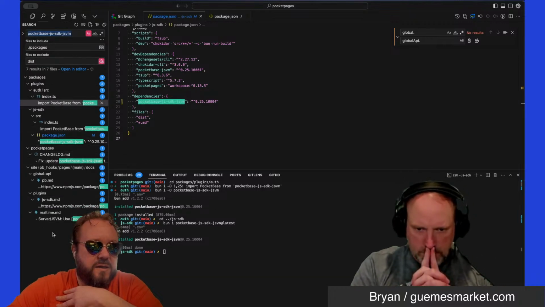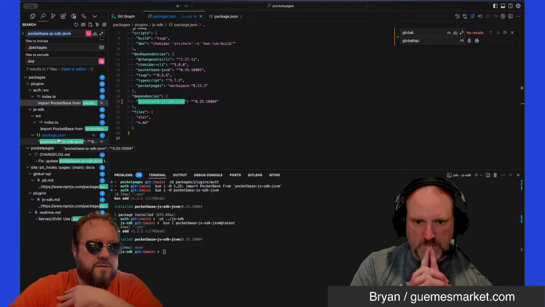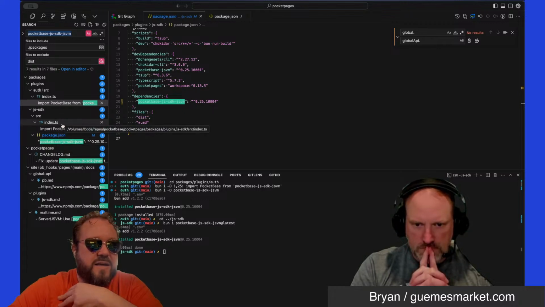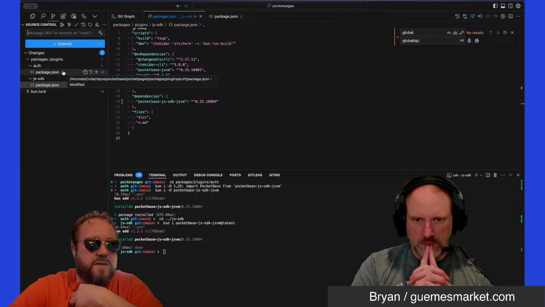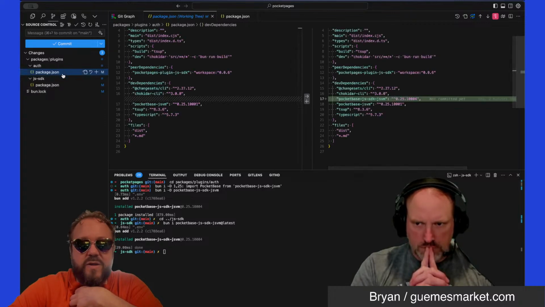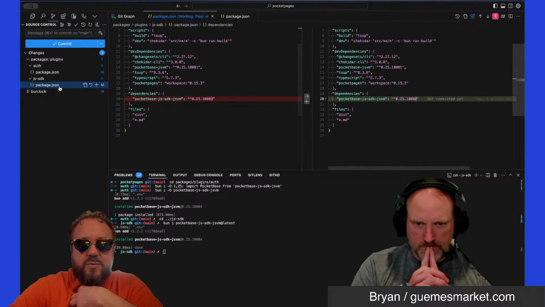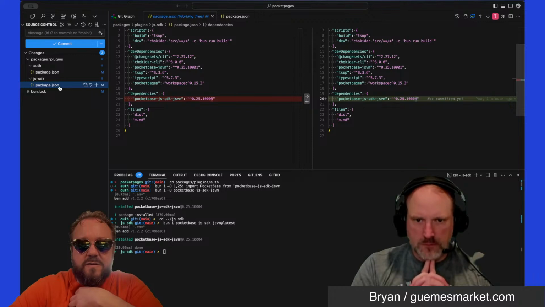And then I don't see any other package JSON references to it. So that should be the fix. So we updated it in the two packages where it occurs.